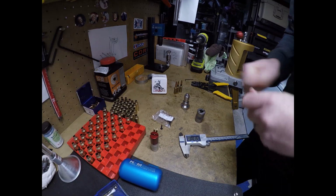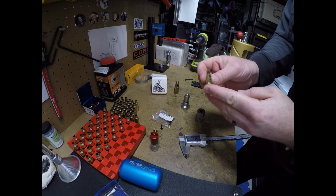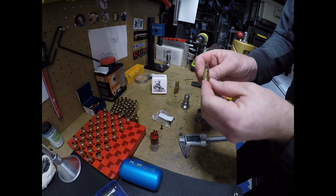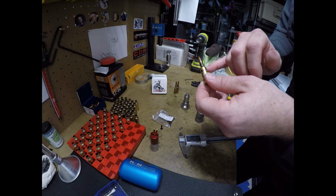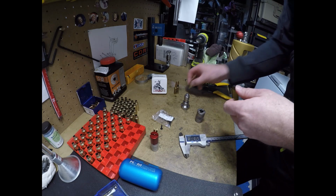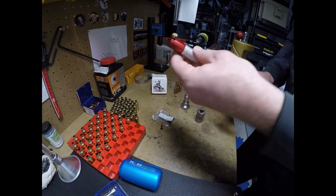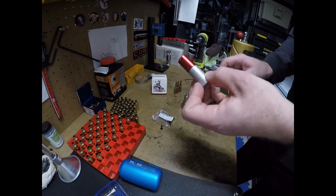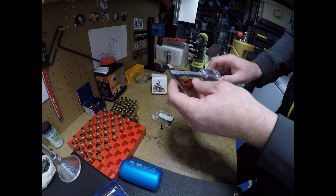All right, let's look at headspace. Headspace is taken usually from the bottom part of the case, the case head, to a datum line somewhere on the shoulder where it lines up to the chamber, basically. I'm going to show you two tools for that. One is this comparator tool, very similar to the base to ogive comparator tool. That goes on your calipers.